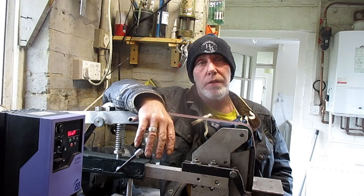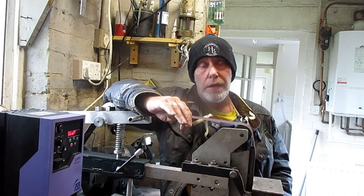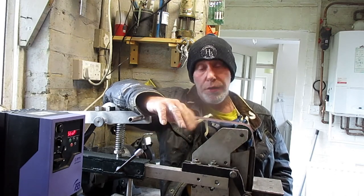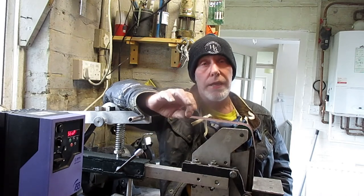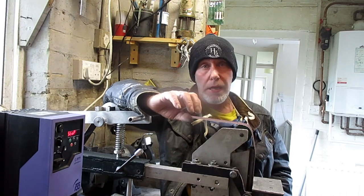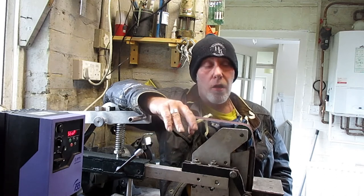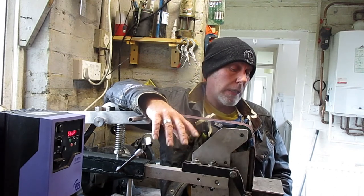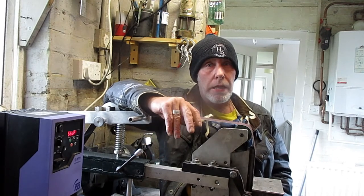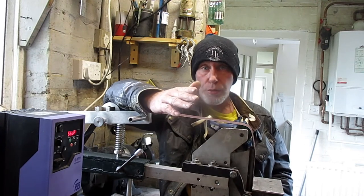I just wanted to touch base on what I'm trying to achieve at the moment. Obviously you can see I've got a new grinder, courtesy of Ian Bailey. Thank you mate. And obviously my safety is most important. So with only one arm, how am I going to achieve this?